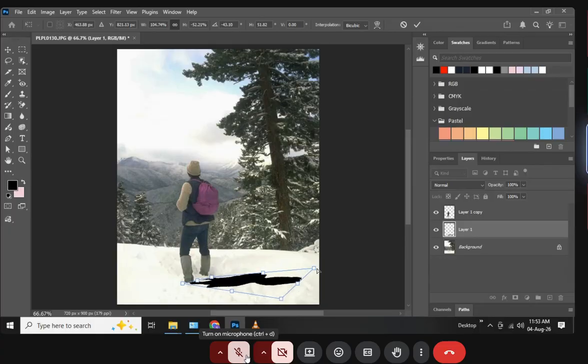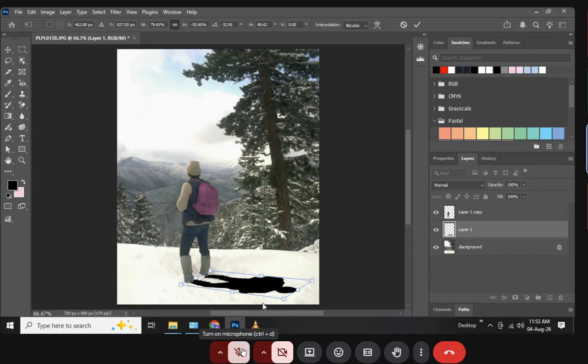Later we can change the opacity of the layer. So use distort: press Control T on that layer, right click and choose distort.